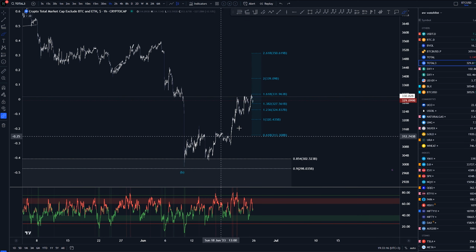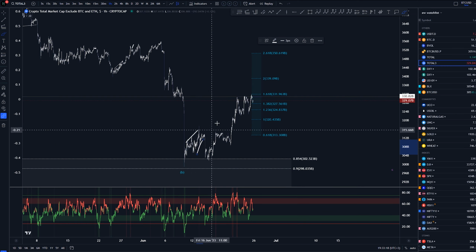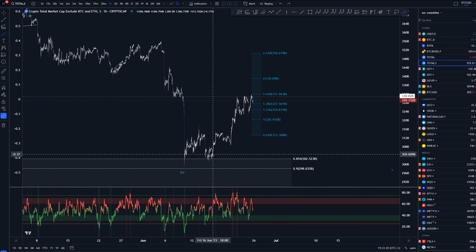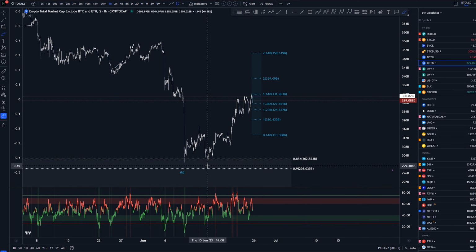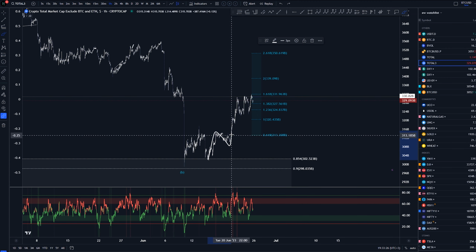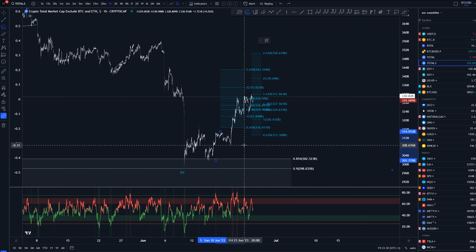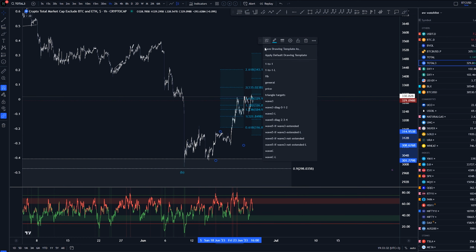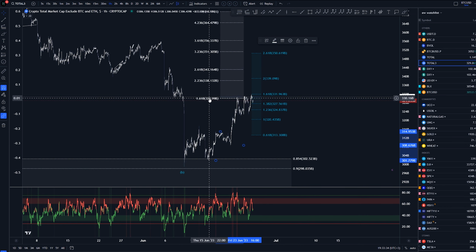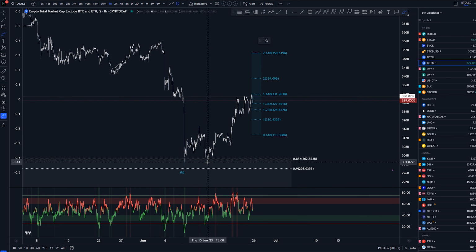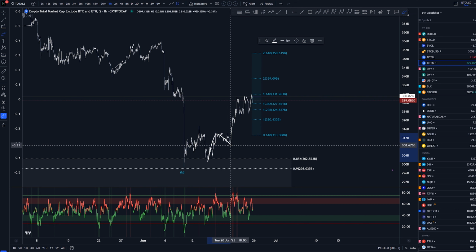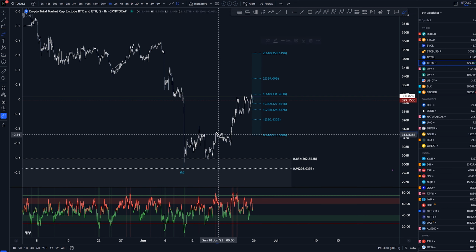To think what kind of structure this could be, if we think of this as a diagonal here, this would be a wave 1 or wave A. Then we would have another potential 1, 2, and then 3 here. Why? Because again, yet another of these extensions. Here we are hitting the 1.618 again. So at that point, we would be thinking that we would have 1, 2. We don't have a very complex structure here.